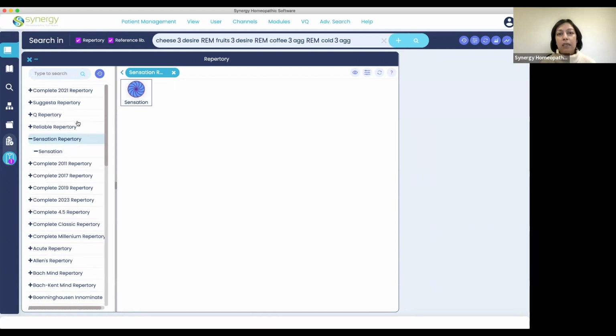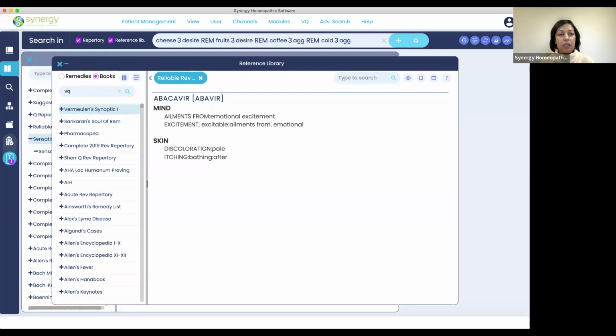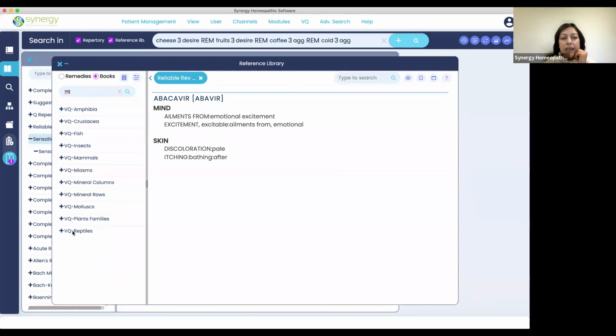But VitalQuest notes is searchable through books. When you come here and you just type VQ, you can see that all of that information in VQ notes has also been put in the reference library. So it's searchable not through VQ notes, but it's searchable when you come to the reference library.